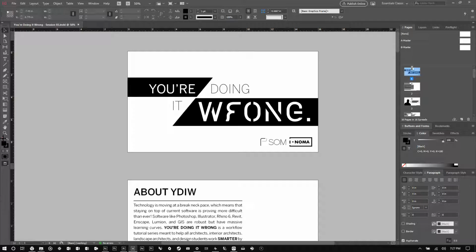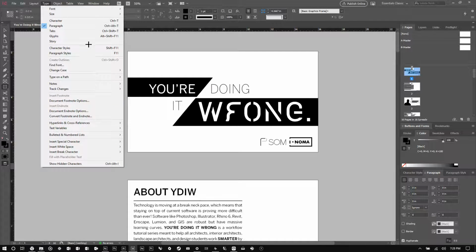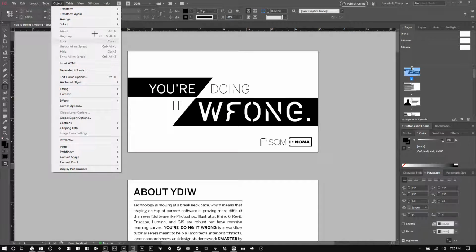Just like in Photoshop and Illustrator, you've got your key toolbars here. So your pointer tools, your pen tools, your rectangle tools, your shape tools, your cutting tools, eyedropper. These are all tools that are universal between those programs. And if you're familiar with Adobe Creative Suite, you're familiar with these tools. Of course, you've got your main toolbars or tabs at the very top. Things that you should be paying attention to are your layout tab, which has pages, margins, rulers, guides, and some other important tools there. Type, which allows you to modify text. Text is also called type in InDesign. Object, which allows you to modify shapes.